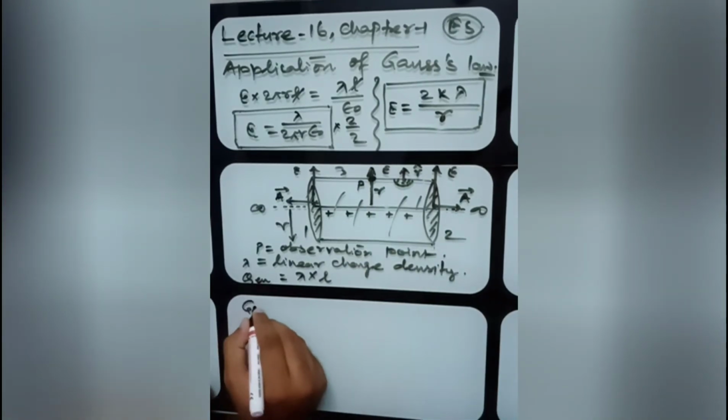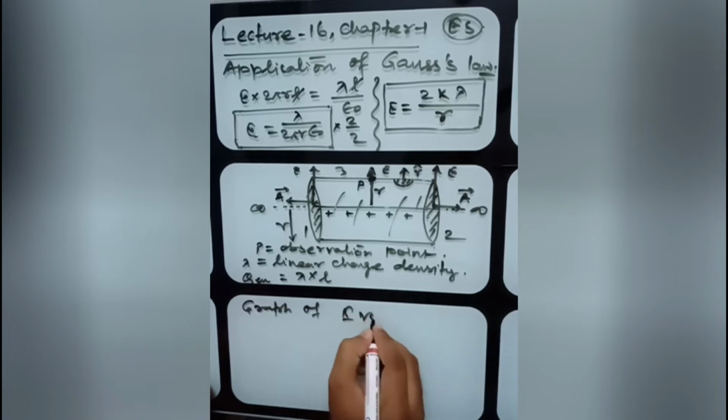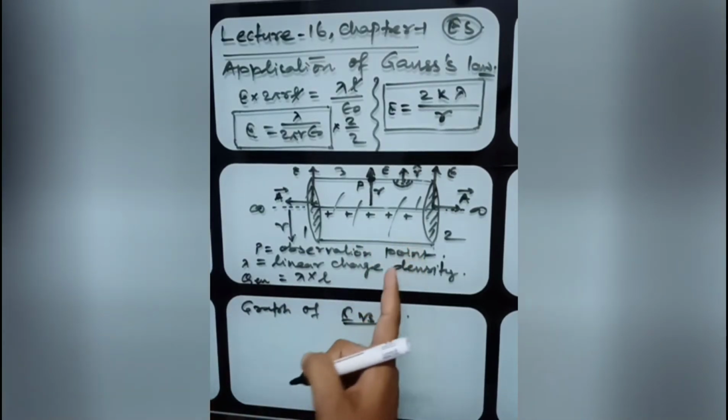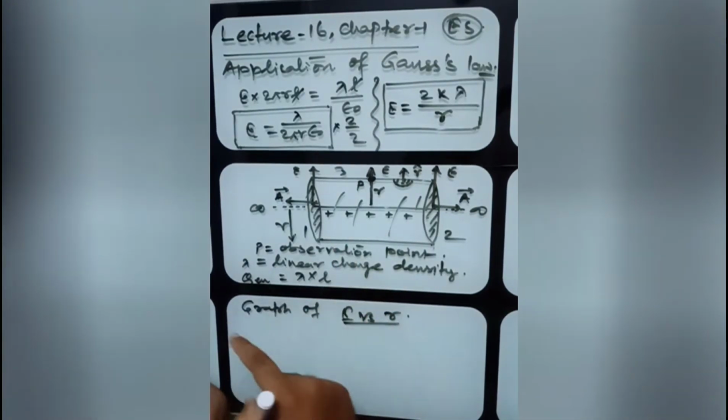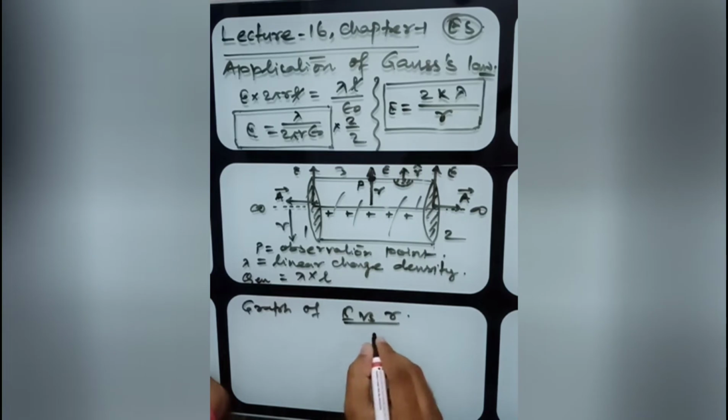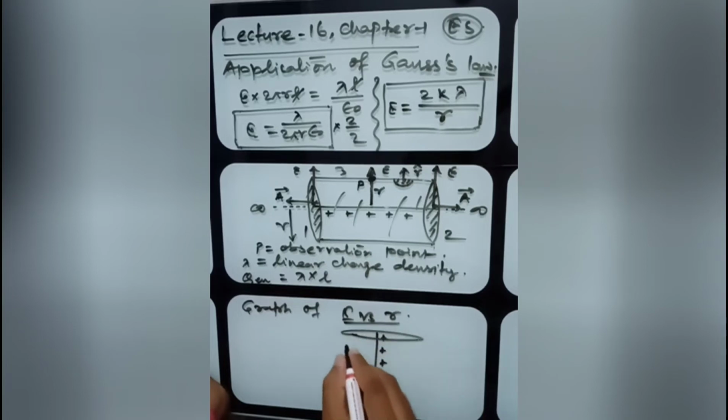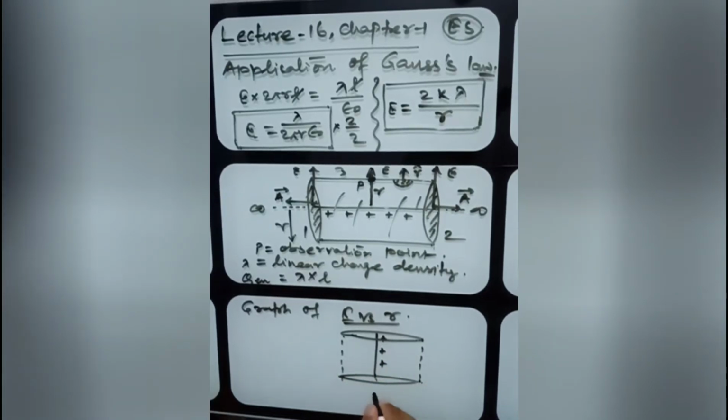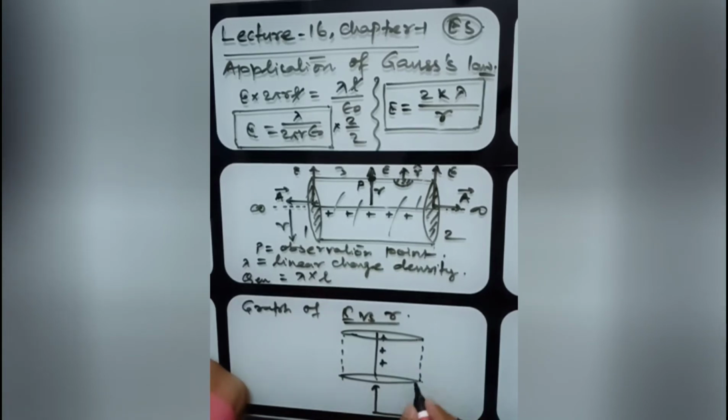Now the graph of E versus R, for which one? For the linear non-conducting wire. This will be asked. This is the charged conductor. Actually, I have changed the diagram a little bit to help understand the graph. Now this is the radius R, it is 0. We will put electric field on this axis, and R on this axis. R can be written in meters, and the electric field in newton per coulomb, over the y-axis.